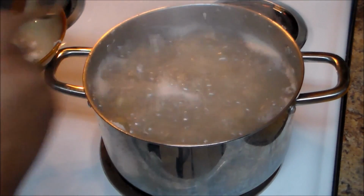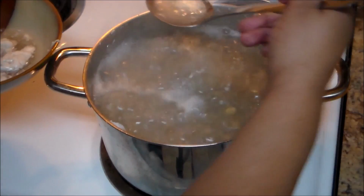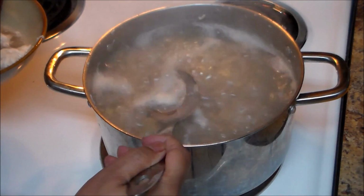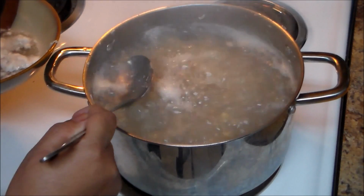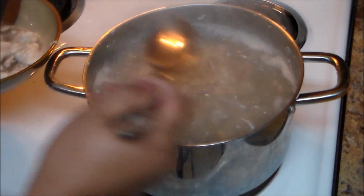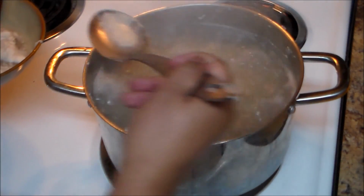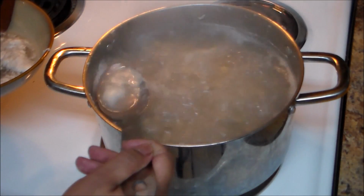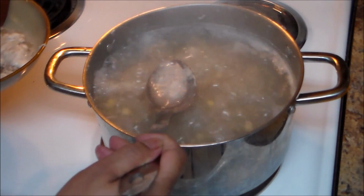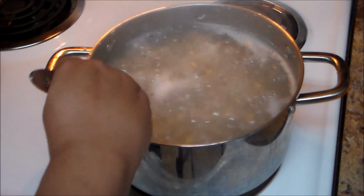And I'm going to cook this for approximately 1 hour and a half because I don't have a pressure cooker. I have a medium heat right now, and I'm going to lower it to medium and let it cook for 1 hour and a half. And I'm going to cover it.